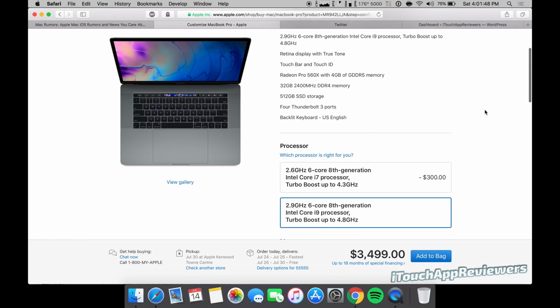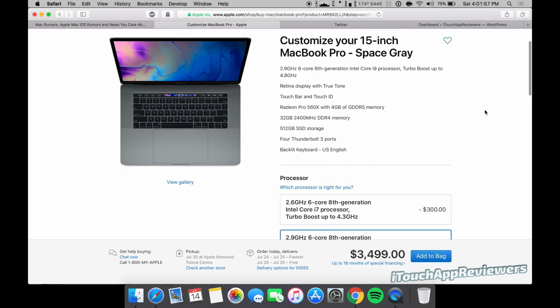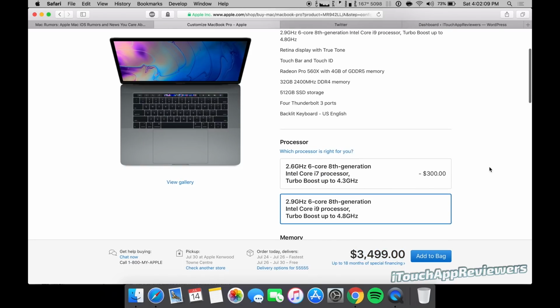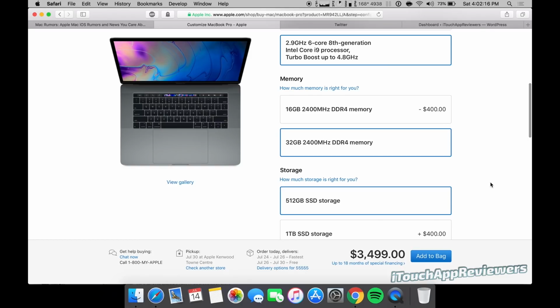Now, I do recommend buying this with the education discount if you are in school or if you're a teacher. You guys can read about the rules, but I recommend doing that because I think you get about $300 off and you get a free $300 pair of Beats. So if you sell the Beats for, let's say, $250 and you get the $300 off, that's $550 off of this total. I did that personally. I think mine ended up being like $3,400 after tax. So it's actually not that bad of a deal and I'm getting a free pair of Beats.